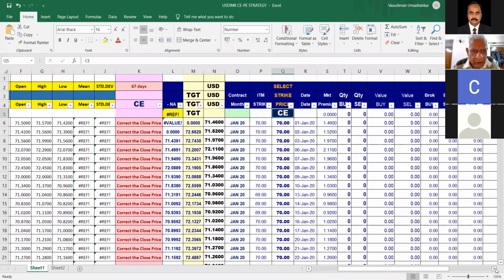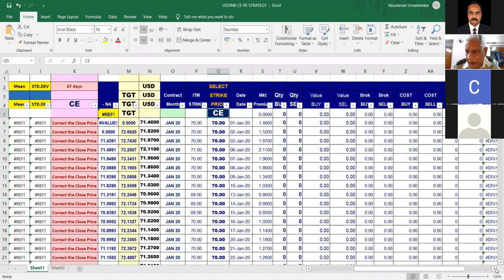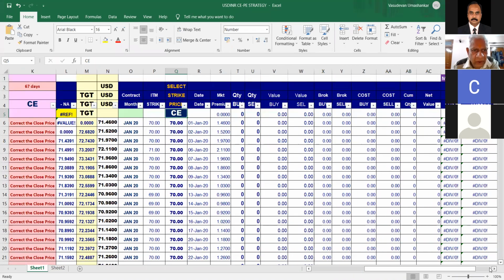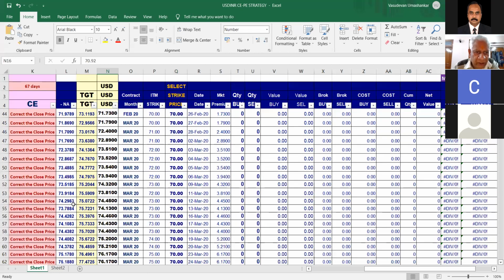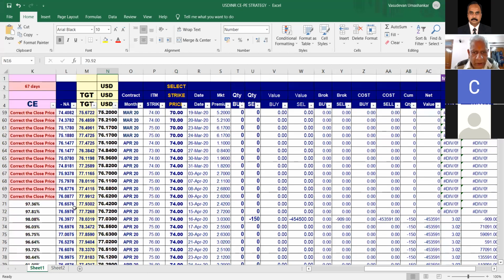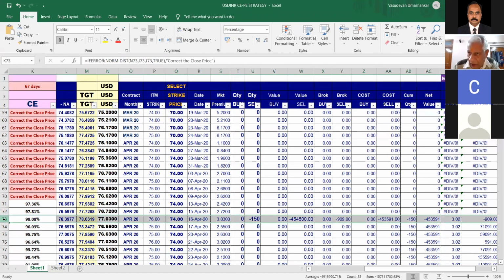Just a minute, this column is not needed. Yes, okay sir. So I am saying, here the first 67 days' data it does not give. So whenever it comes, it is not required that you should trade only after 98 and all that. After 90% you can very well trade. Even 85% you can very well trade.